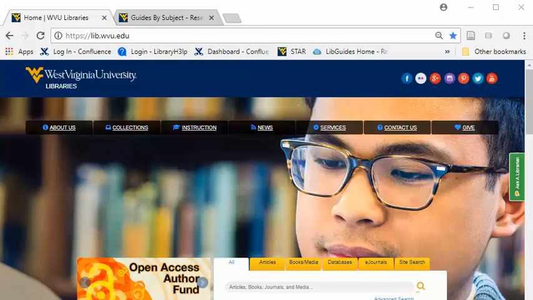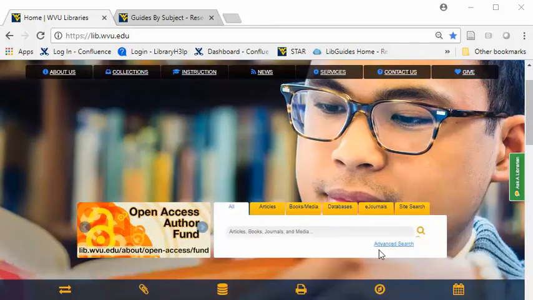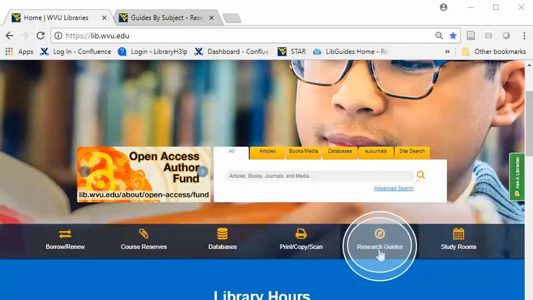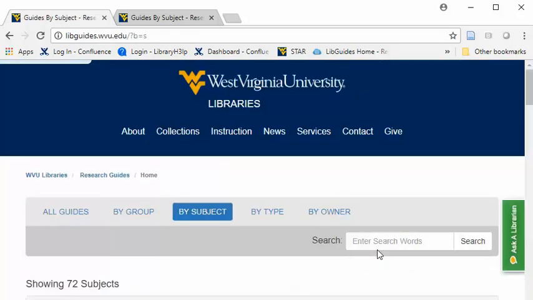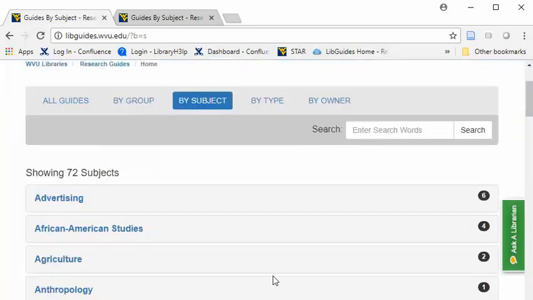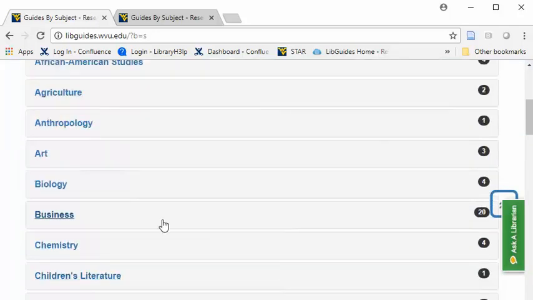In addition to your initial web searches, you'll also want to check out the WVU Library's research guides. Research or subject guides are web pages tailored to a specific subject area. We have guides for all major subject areas offered at WVU, as well as some guides which are created for specific courses like B-Core 299.